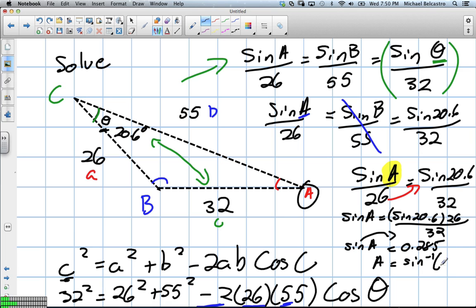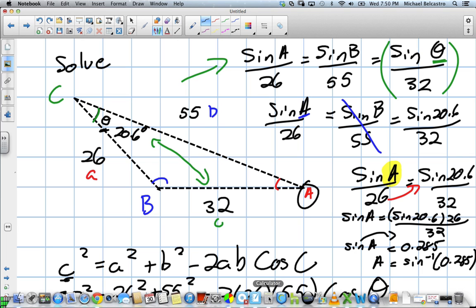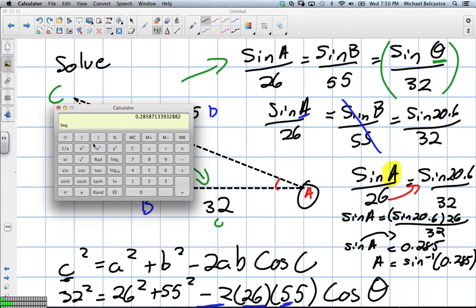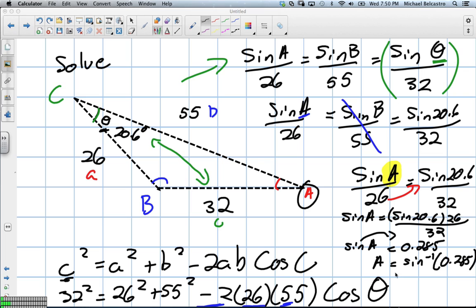Sine inverse again. And in this example, we'll realize that we've only been solving angles. Okay? So since we have sine inverse there, we have that value. We now do sine inverse of it. So inverse of sine, 16.6. So angle A, 16.6. So this is 16.6. So we found two of them. We use sine law, we use cosine law. I got to find angle B.